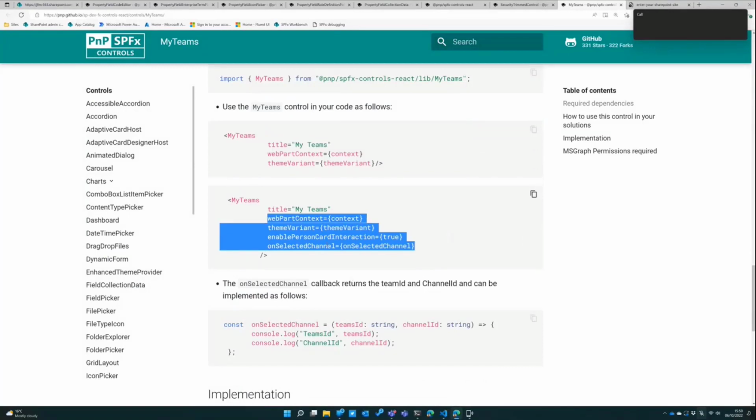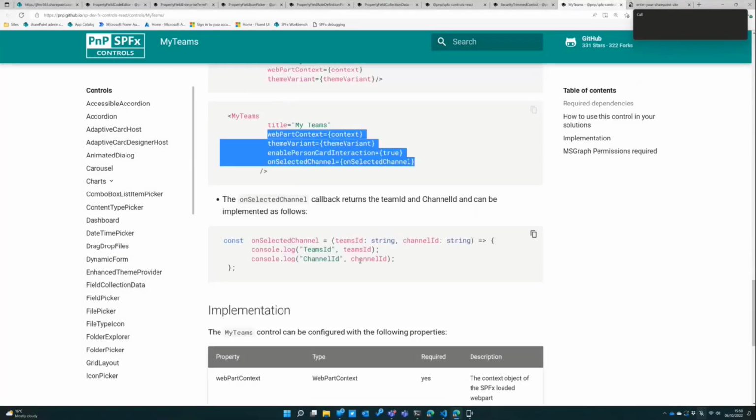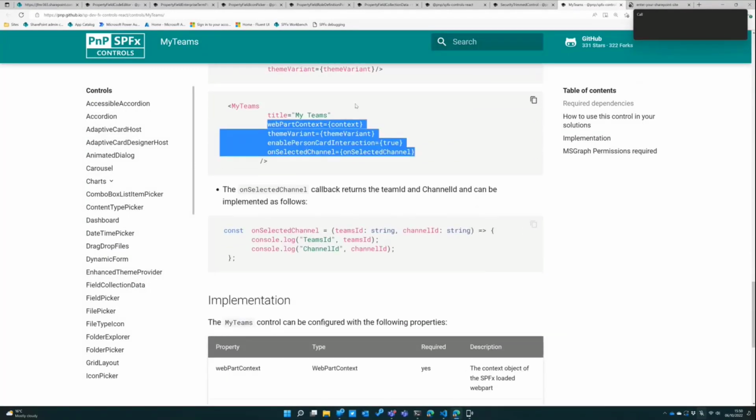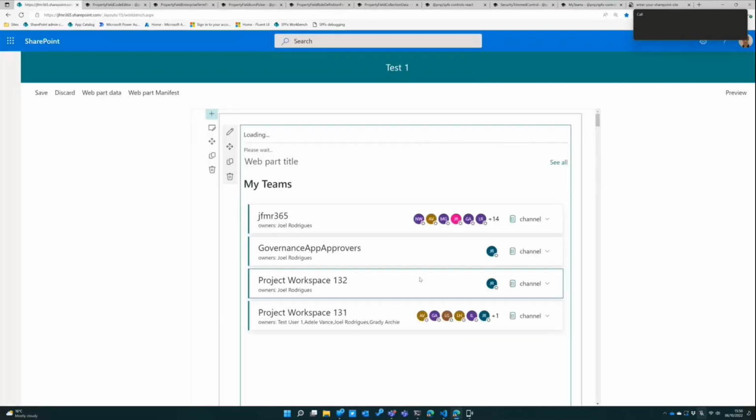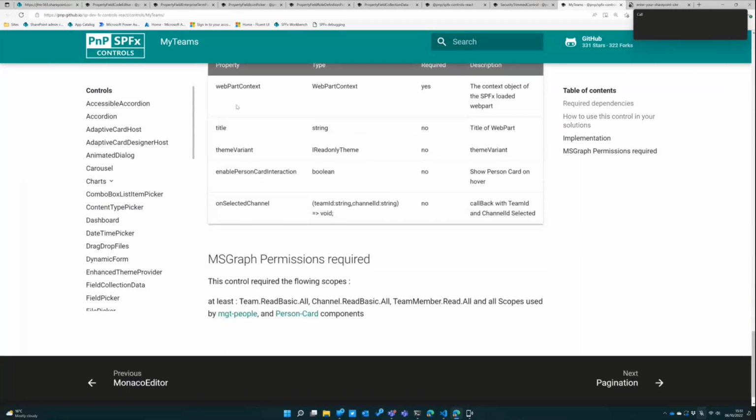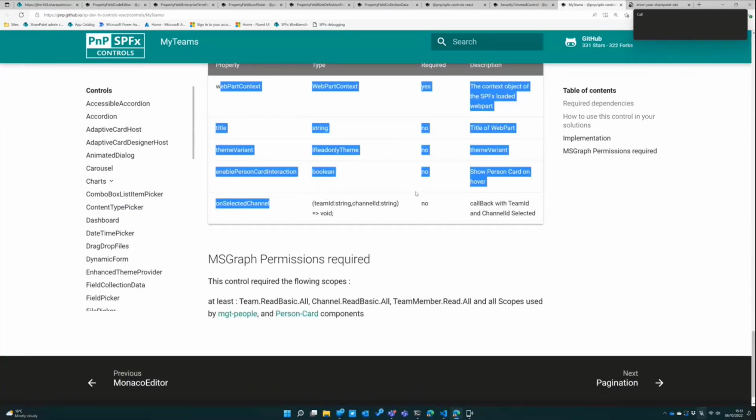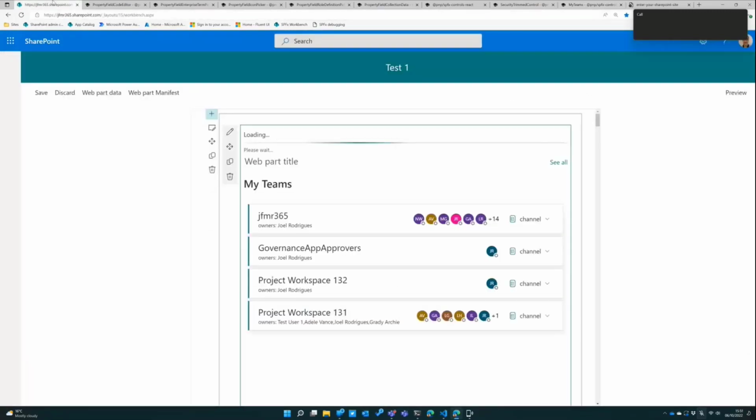There are a few additional things you can configure, but most of them, there are examples here in the documentation that you copy paste and they work straight away. And then you can look at what properties at the bottom of the documentation. There's generally a table with all the properties that are supported, if they are required or not, and the description and so on.